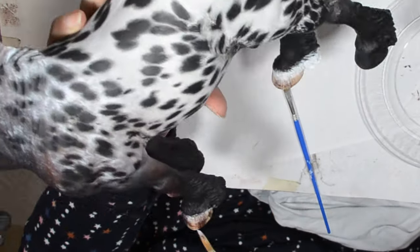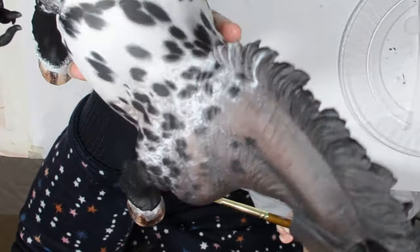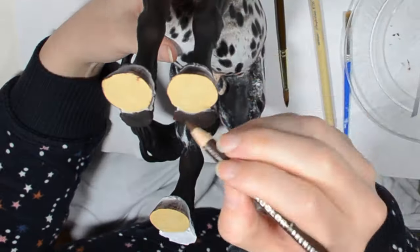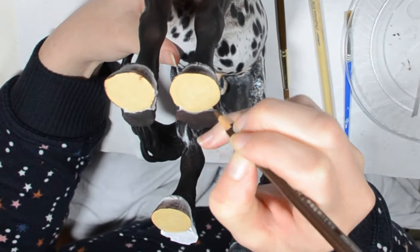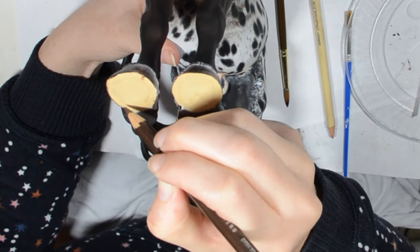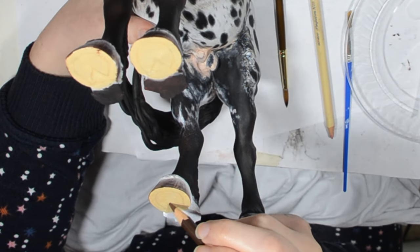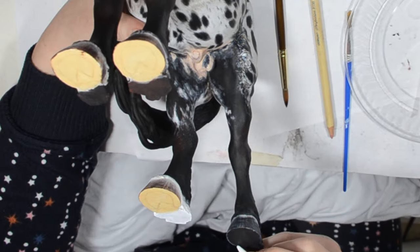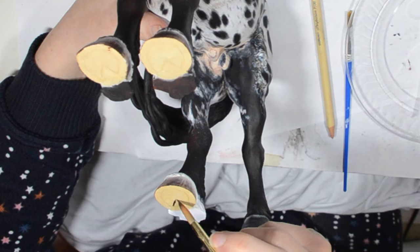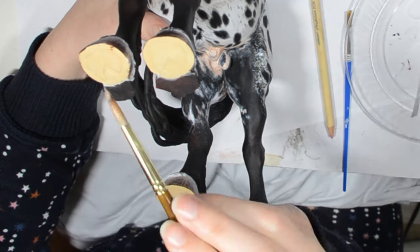With a pretty wet brush, I do the white top and blend it down. The bottom of the hooves aren't textured, but I will give the illusion. I sketch out the outlines with colored pencil. With the same paint as the outside of the hoof, I do all the shading. I use dark for the edges and white on the inside, with a little bit of veining on top.